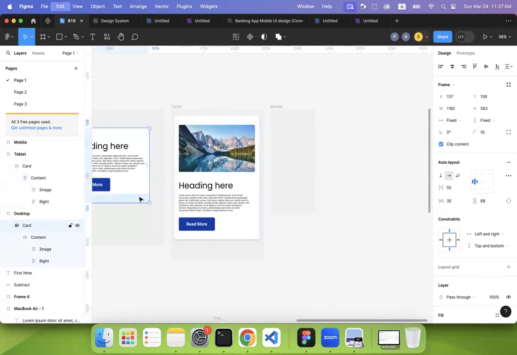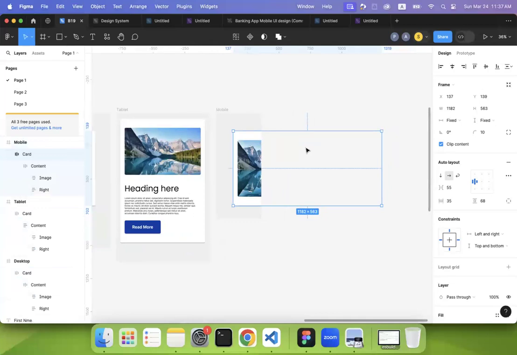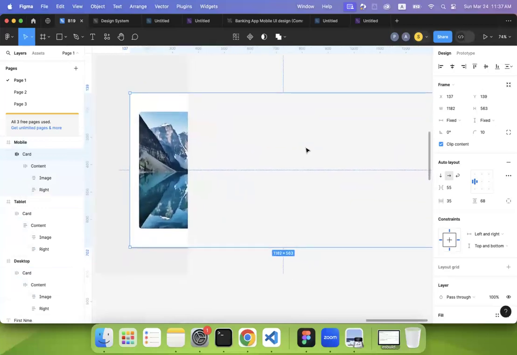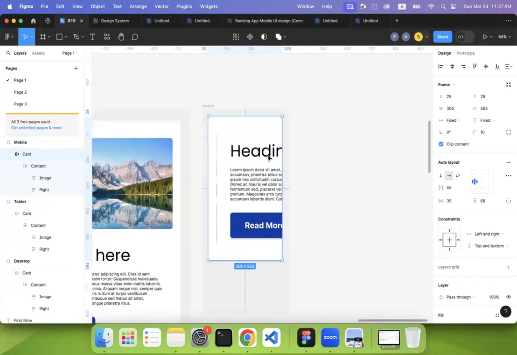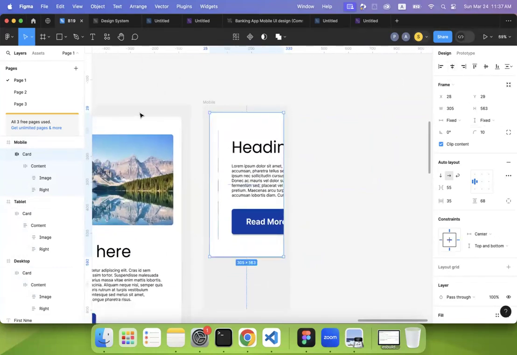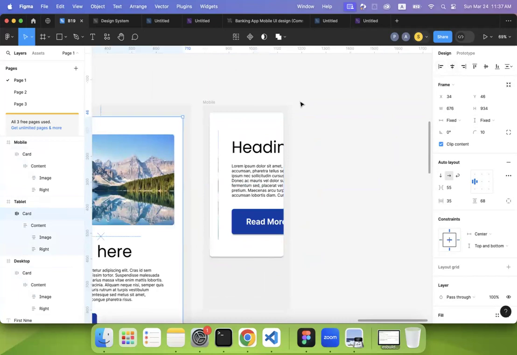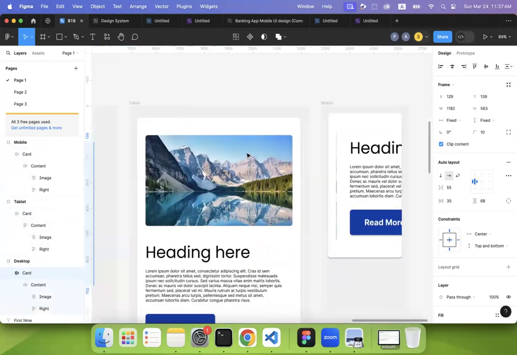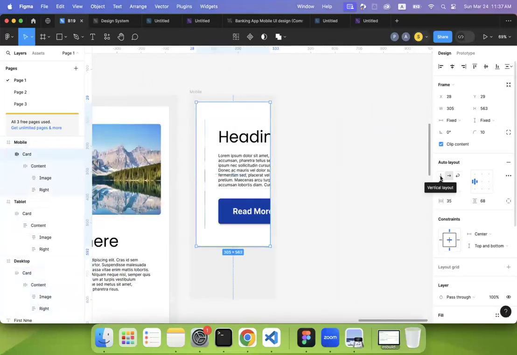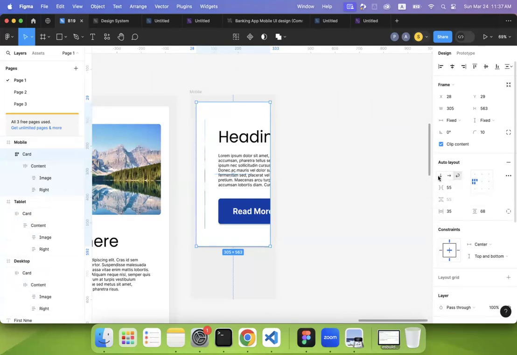Now let's add this on mobile as well. Same thing. I'm going to replace what I already did. Make it the size of your screen, and we will center it. Even this one center, even this one center. And then you can decide whether you need it as a vertical layout or a horizontal layout or a wrap layout or whatever.